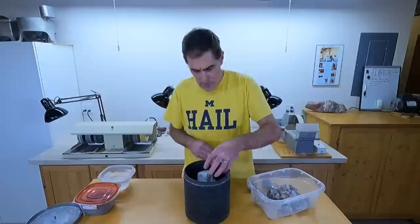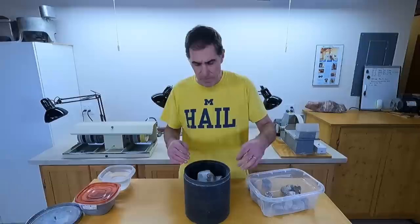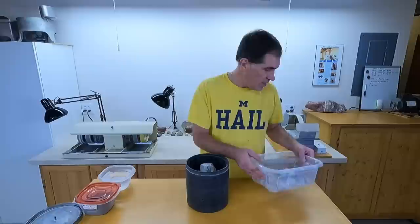All right, almost there. I have a whole other box of this, by the way. I bought 25 pounds of it because it was cheaper if I bought more. So there we go, that should be about right. I'm really hoping this moves around in here, and it may not. This may be overfilled, so it's not going to hurt anything if it doesn't move around. I'll just have to start it over with something different as filler. So I'll put those in there.